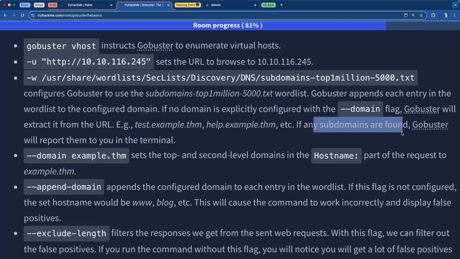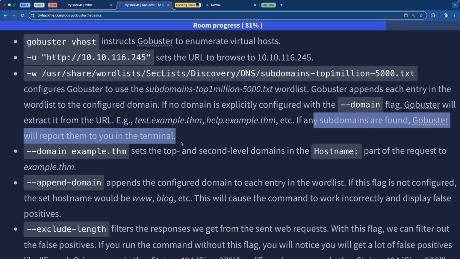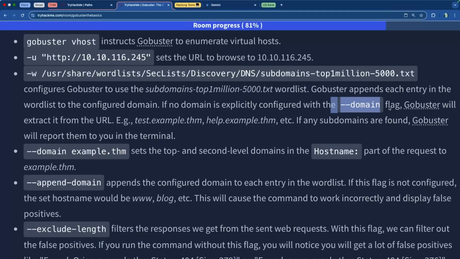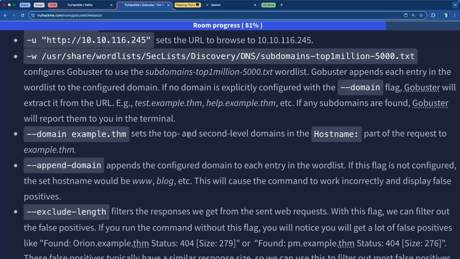If any subdomains are found, GoBuster will report them to you in the terminal. So if we don't configure this, it'll typically just extract it from the URL. So hopefully it'll still work the same way, although if it's trying to get a virtual host from an IP address, it might not, because as we discovered earlier in the room, they might be hosting multiple websites on the same IP address.